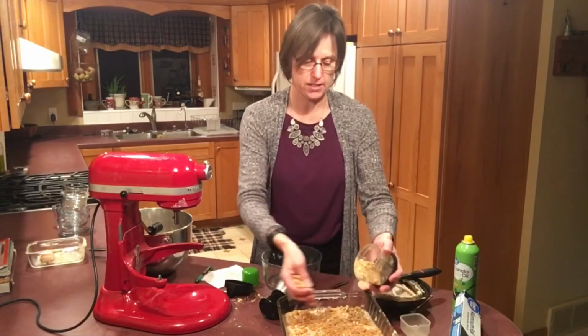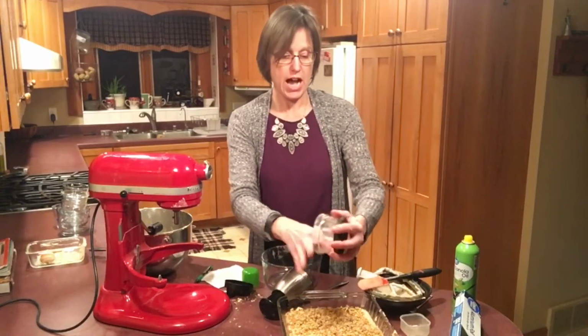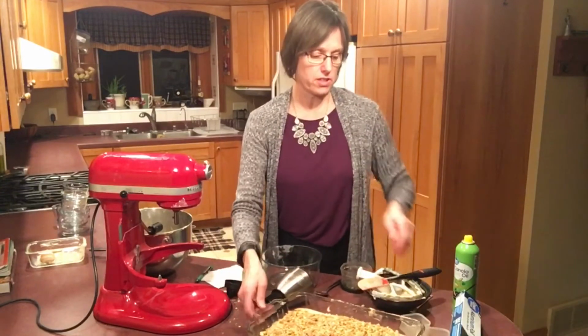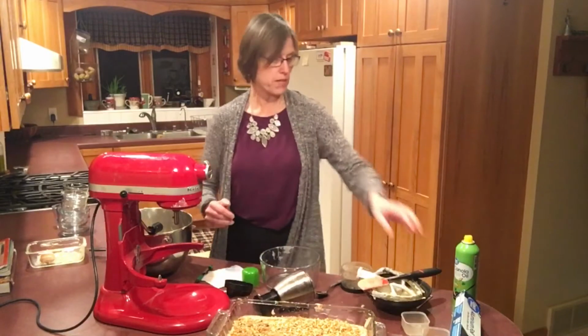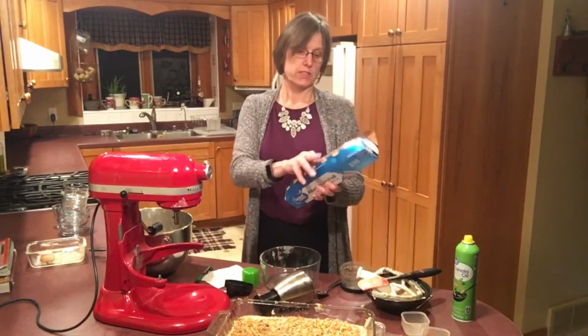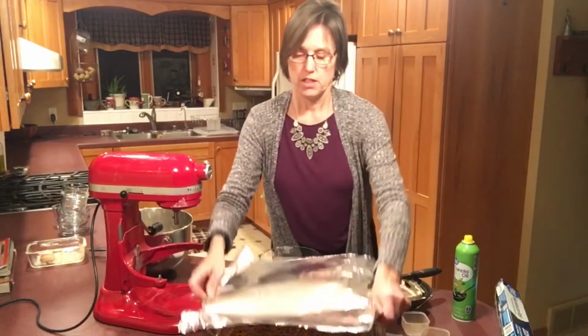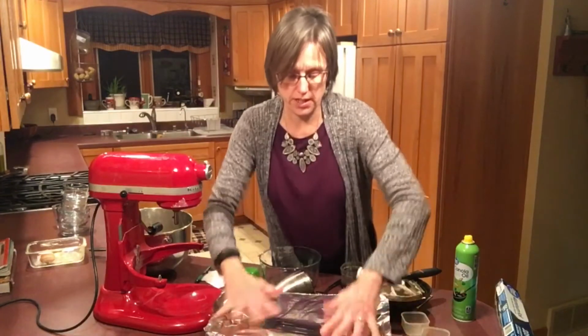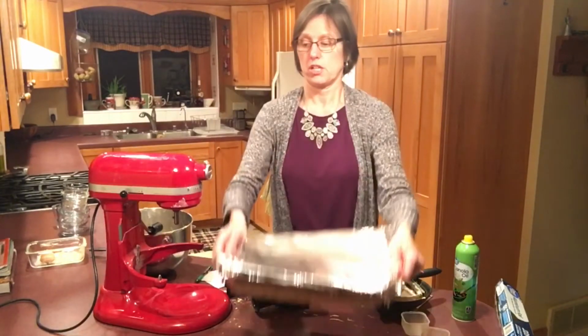And pecans is my other go-to nut for this recipe. So I do not plan to serve this until the weekend. So I'm going to cover it with my tin foil and put it into the refrigerator until I am ready to have it with our Sunday brunch.